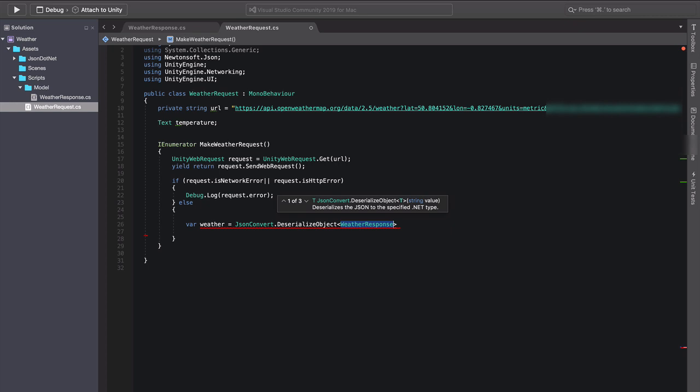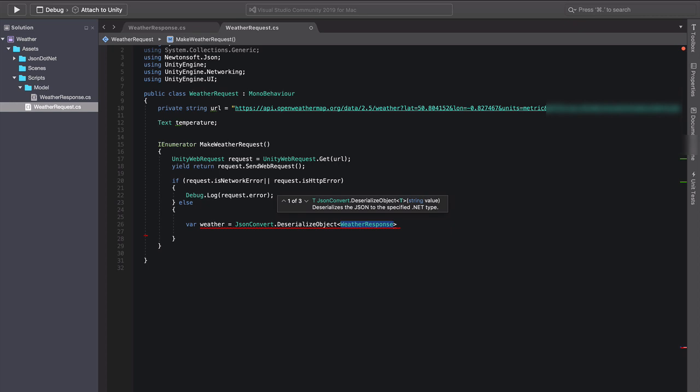But imagine if we didn't have generics, we might have to write a class that would just deserialize a weather response, and then another one that just deserialized a recipe or something like that. It would be terrible to do that.